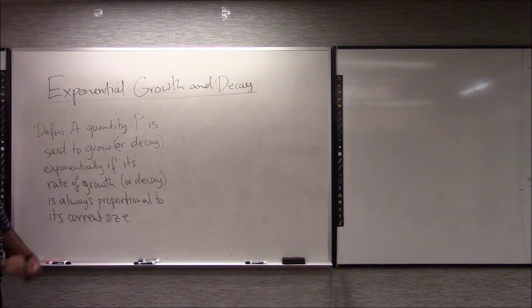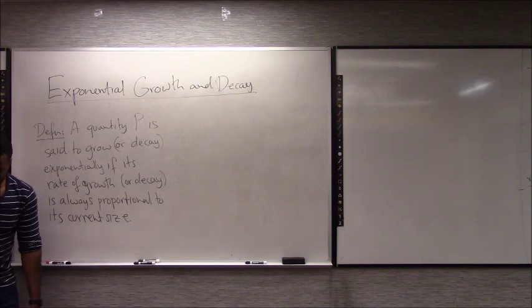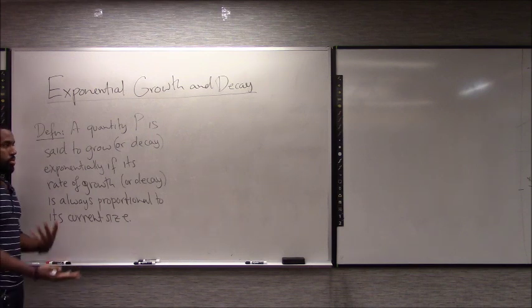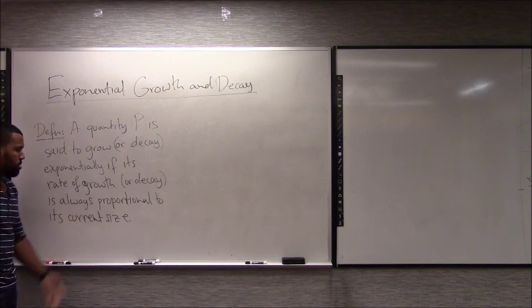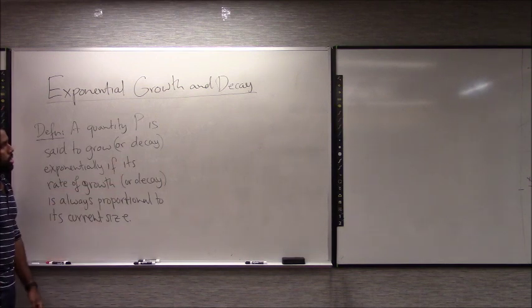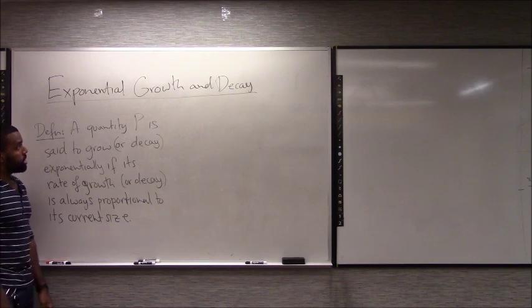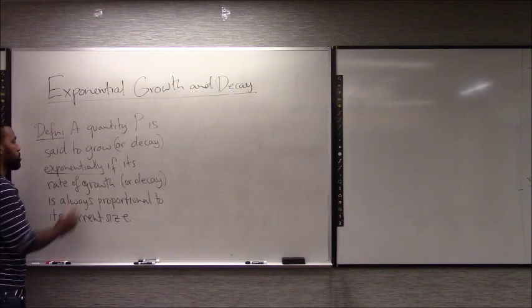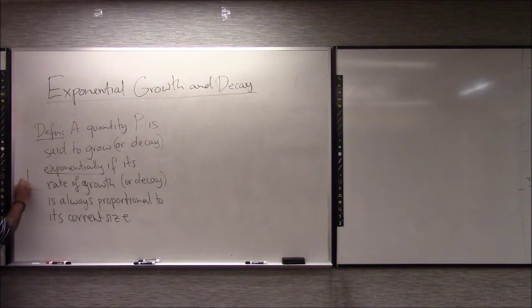This is what it means to grow exponentially. There are lots of different types of growth. The two, probably the most basic ones, are what we call linear growth. This means if you were to plot the function, plot how much of something there is after some unit time or with respect to some other variable, it would look like a straight line. Then there's another kind of thing that grows exponentially. It's called exponential growth because if you were to plot the graph of p, it would look like an exponential function.